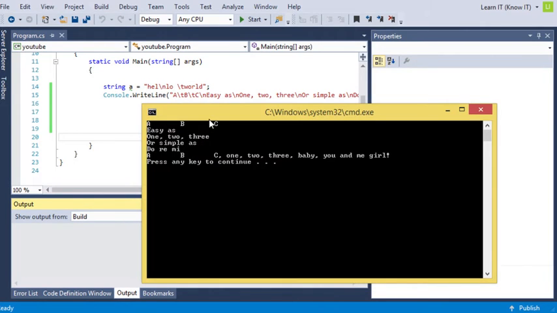And you can probably tell this is ABC by Jackson 5, I think. And we go down one line, we just take a look now. That's one of the ways that we can use a string.